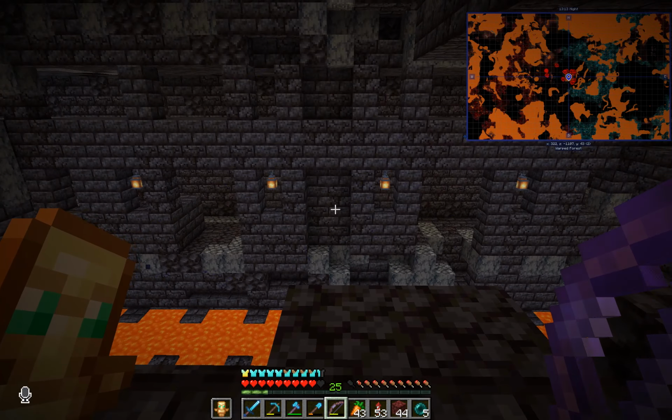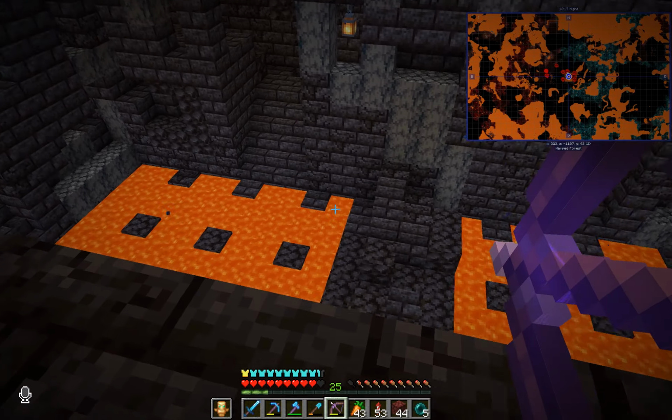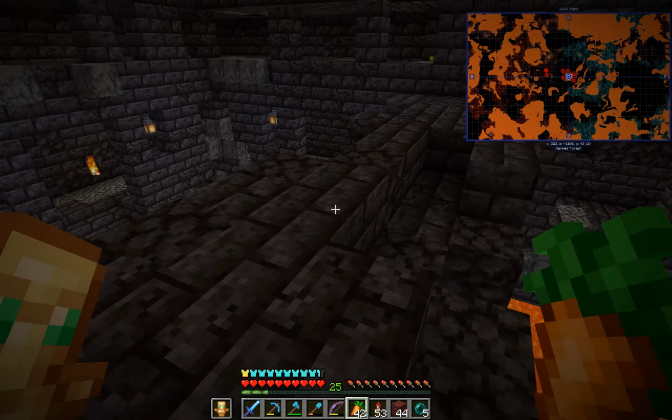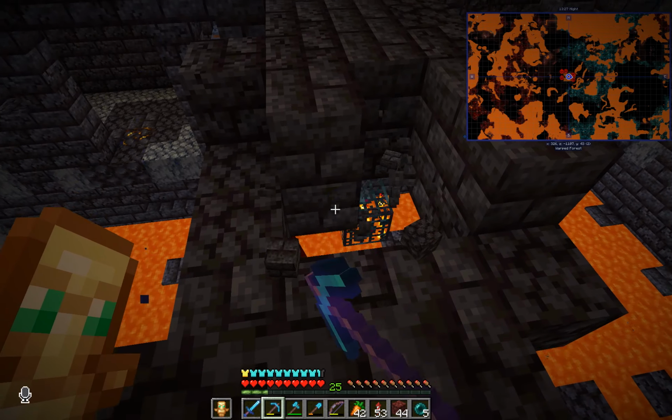I don't want that piglin just coming in. Oh no, there's a magma cube spawner. I can hear them. Okay, where is the spawner? I've got to now locate and destroy the spawner. I'm pretty sure they're usually somewhere. Oh yes.